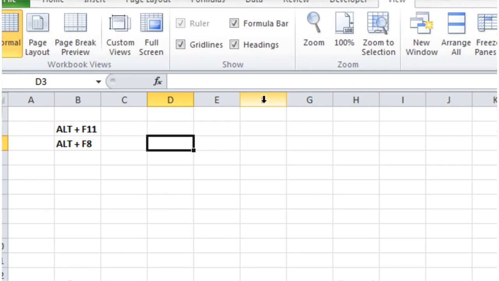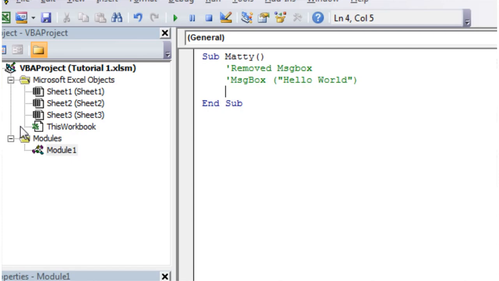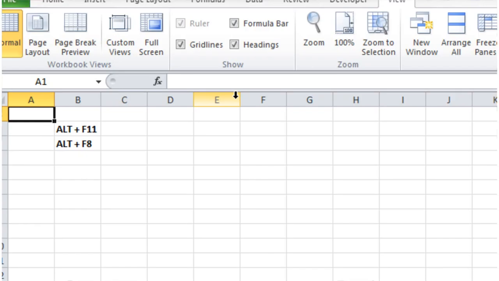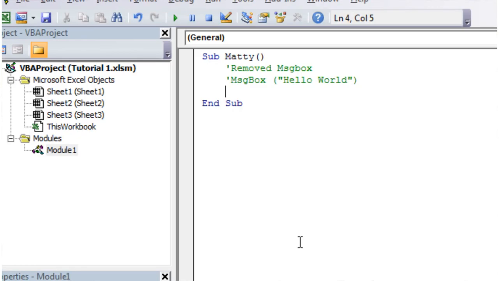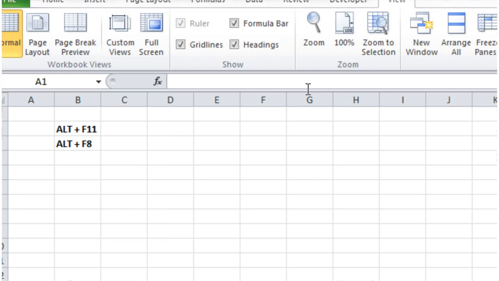So we're going to write, I'm going to reference this cell here. This cell is called A1. To start off with, we need to say whereabouts that cell is. This cell is in this workbook here. There's several ways of referencing that workbook. The one I'm going to use is called ThisWorkbook. So we're starting right at the very top, nearly. We are going to look at within the workbook. Then where in the workbook we're going to look, there's several places we can look at. There's Sheet1, Sheet2, and Sheet3. So I'm going to look at Sheet1.